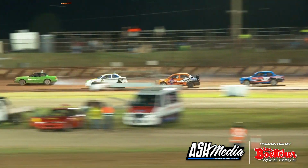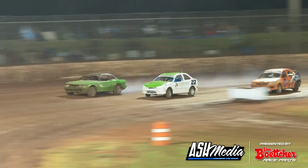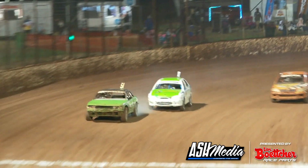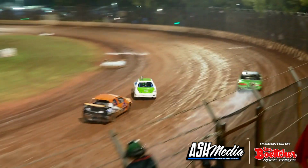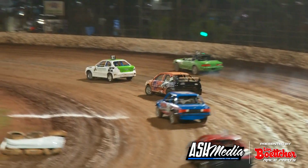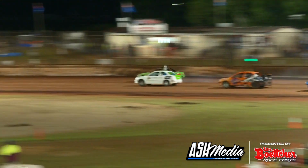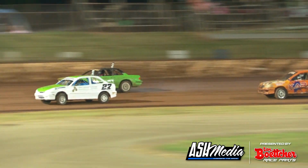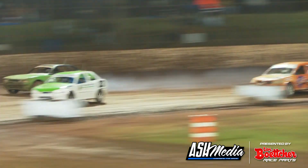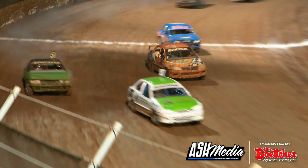far away, and in fact Andrew Pickering might have some problems with the 51 car as he's up high on the racetrack, and Josh Rigby is interested in getting involved. Brock Hancock interested as well, as Rigby drives up the inside of the Andrew Pickering car. Picko fights back on the outside, but some smoke trailing out of the back of the 51 car as Josh Rigby gets it out in the fresh air out the front.